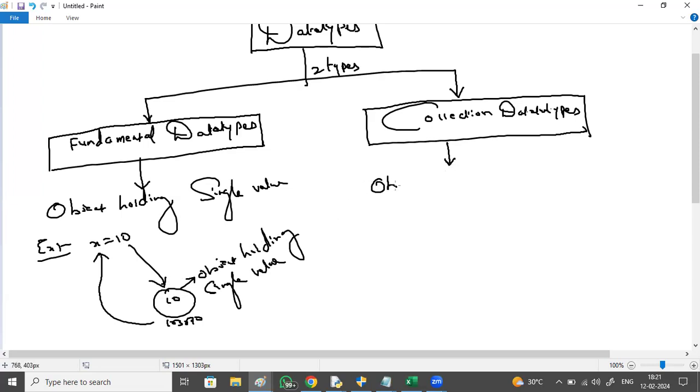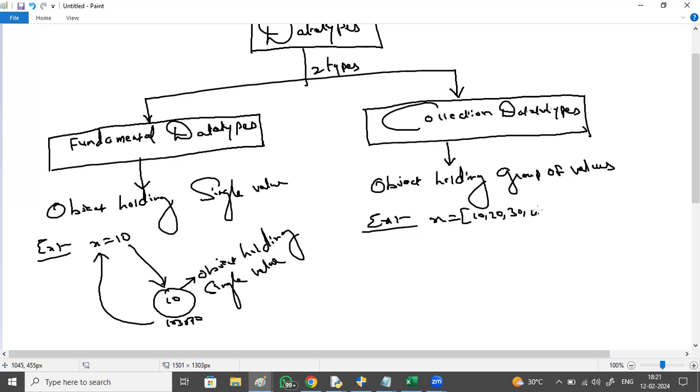Next, an object holding a group of values. Object holding single value, fundamental type. Object holding a group of values, collection types. Group of values means like that: x equal to 10, 20, 30, 40, 50. Here also one object will be created.